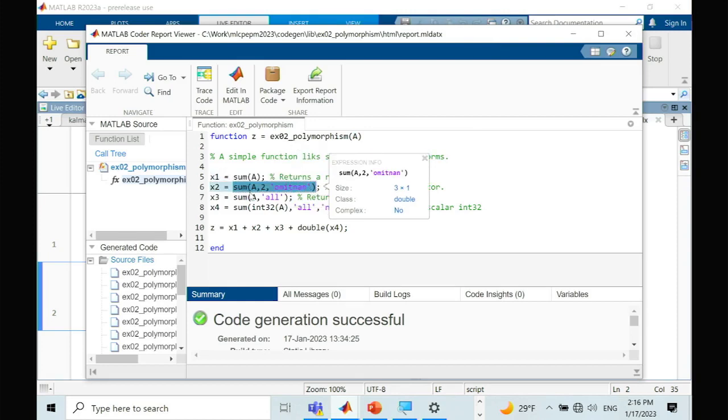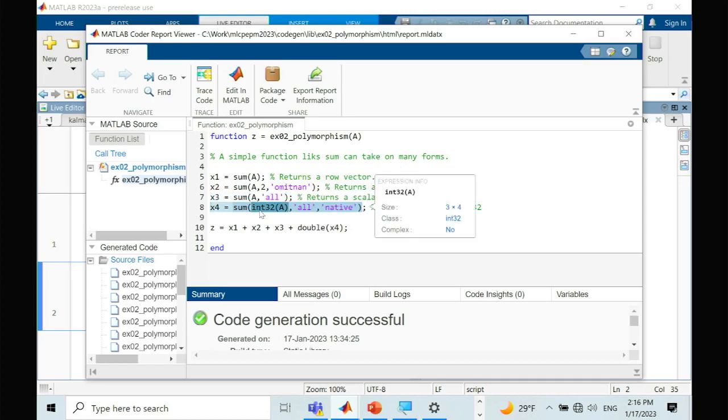So you can pass it 2, and then you can say, the sum has initial flags. You can say, I don't want you to consider nans. So for those who don't know, floating point has a notion of a nan value, which is not a number, and usually pollutes your output. So you have one nan, everything becomes nan. But this says, skip the nans for me. I'm not interested in them. Sum A of all says sum all the elements to produce a scalar, right? So regardless of how many dimensions A has, sum everything up and make it a scalar. And then, of course, sum also works with int32 and complex and other things and has other options.